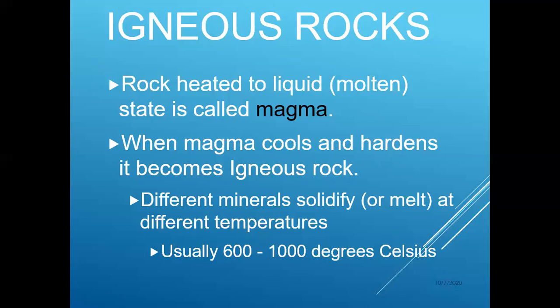And again, composition is pretty much almost everything. How fast the magma cools and what is within that magma is what affects the type of igneous rock you have, or the exact igneous rock you have. This is because different minerals have different melting points and different solidifying points. Think of ice cream compared to an ice cube. That's different viscosity, different solidifying points, different melting points. It's the same with different types of magma, with different compositions and different minerals within the magma.